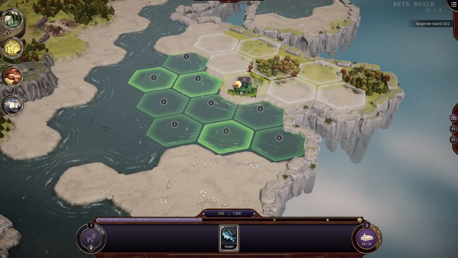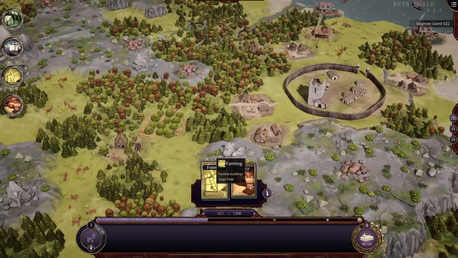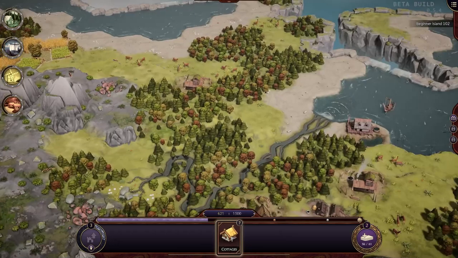28, 33. I mean, that is absolutely bumping. Let's go right there. Beautiful. Love to see it. Okay, let's keep up the pace. Farming, I want to get to the next level, but I really don't like farming. Let's go back to villages. 7 flipping cottages in one fell swoop.